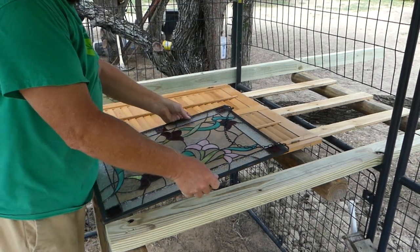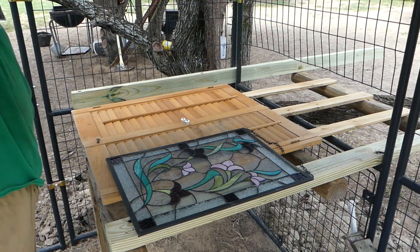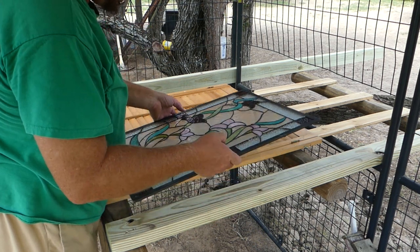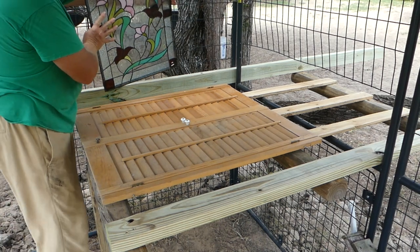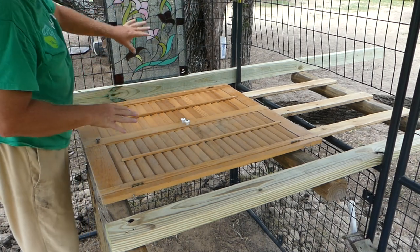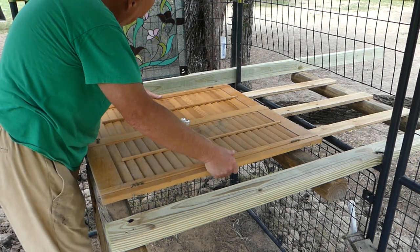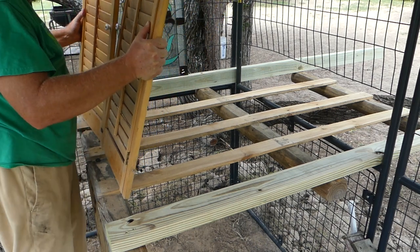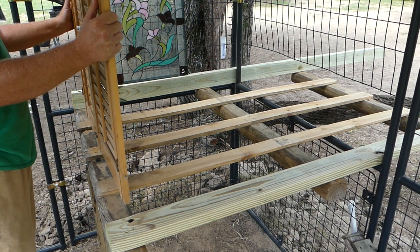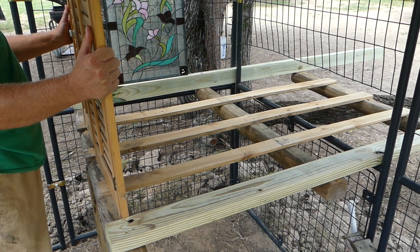Let's talk about adding a little charm to my chicken coop here. So I think I'm going to make this window a set-in window. You won't be able to open it. I'm going to put it on the back side here so I can look through the cage and see what's going on in the chicken coop. And then to clean it, I've got these plantation shutters. And I think the plantation shutters will go right here. And they just fit. I might need to shift them a little bit for the pitch of the roof.